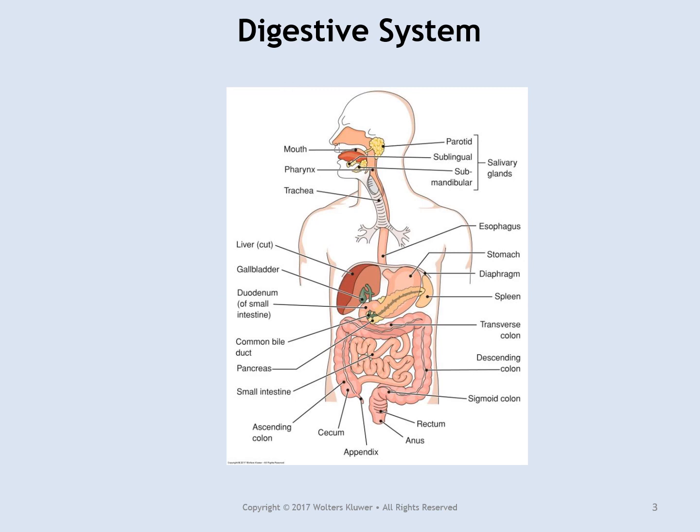So here is the digestive system. Let's just take a quick run through all of these. Let's start in the front with the mouth, going clockwise over to the parotid gland, also one of the salivary glands. So we have the parotid, sublingual, and submandibular salivary glands. Then chewed food would move down the esophagus, being kept out of the lungs by the epiglottis, which is not there, through the diaphragm and into the stomach.